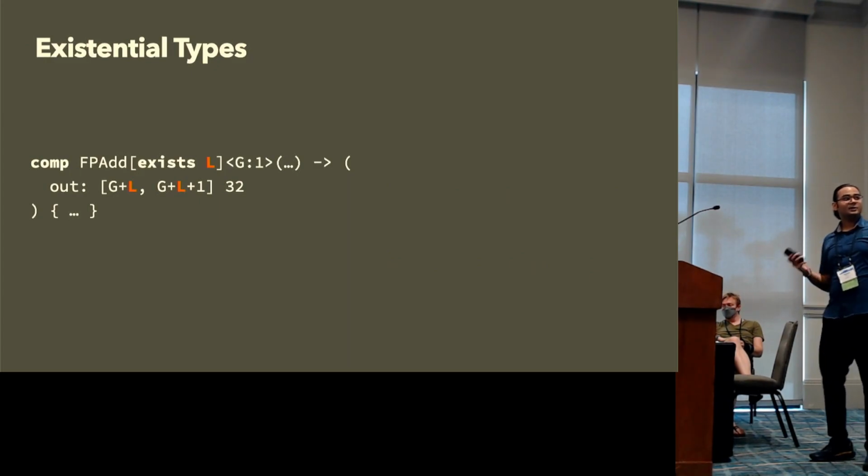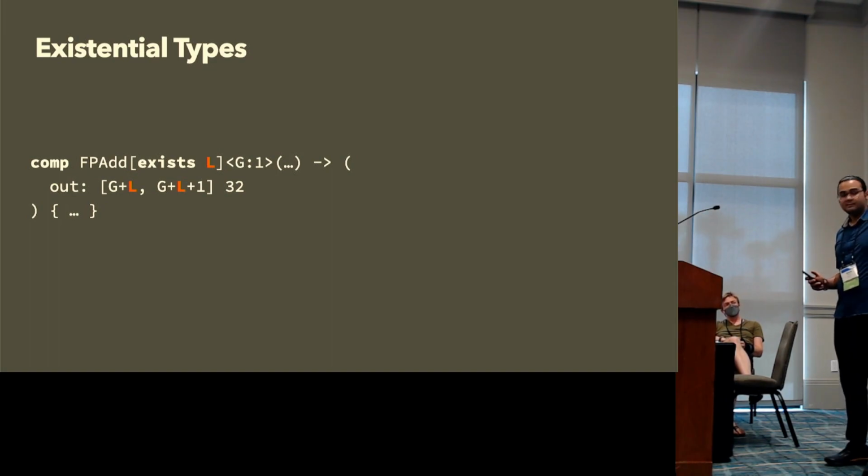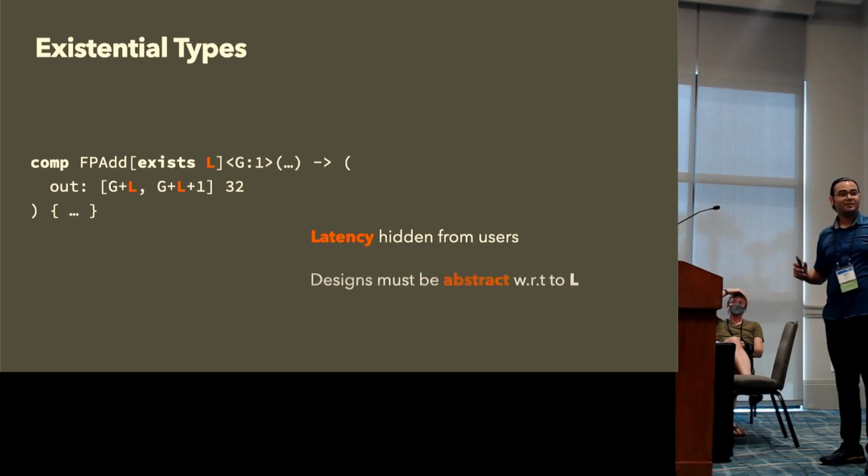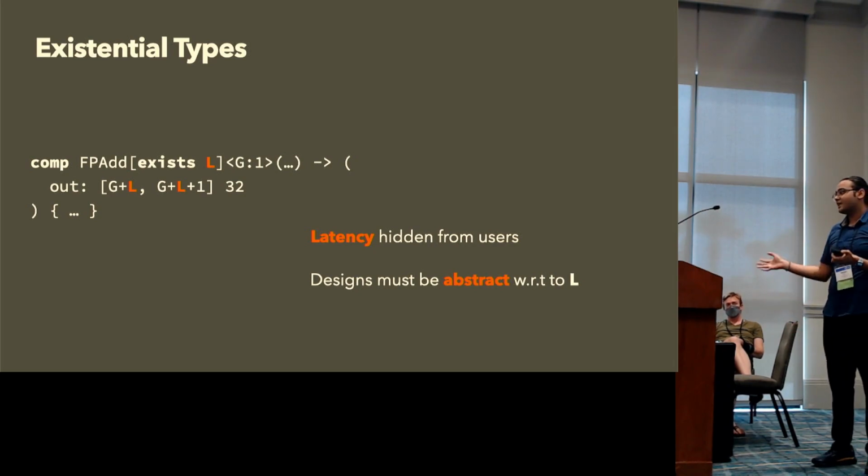Well, in Filament, we're exploring the idea of using existential types, where we can say there is some latency that the outer world doesn't know about, which will be decided at compile time. And so the outer world must use this value of L and be abstract with respect to that. So when you use this FP add, everywhere in your design, you have to use that L, right? And what this means is that when you go in and fix the value of L, your entire design will reconfigure and be correctly pipelined. And if you change that value of L because you weren't meeting your timing goals, it will again reconfigure itself and be correctly pipelined.